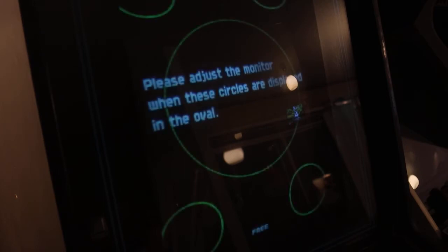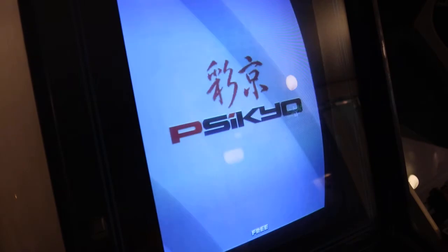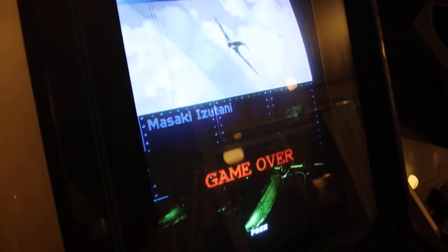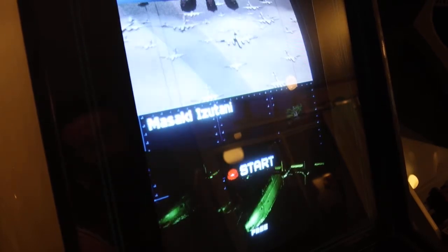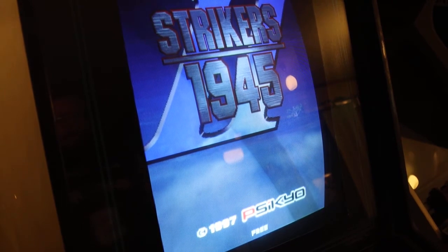Strikers not done? Yeah. Please adjust the monitor when these circles are displayed in the oval. Okay, so that's kind of, all right, cool. So this game is, I think it's Strikers. All right, cool. So we do know that the JAMMA harness and all that good stuff is working. So that's Strikers 1945 Part 2. Okay, so that's good to know.